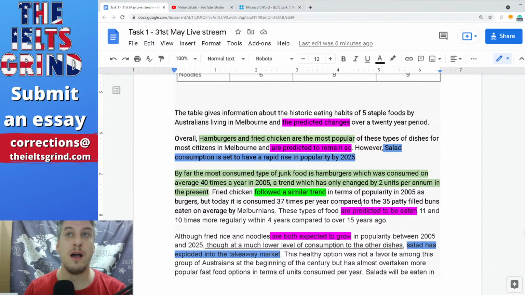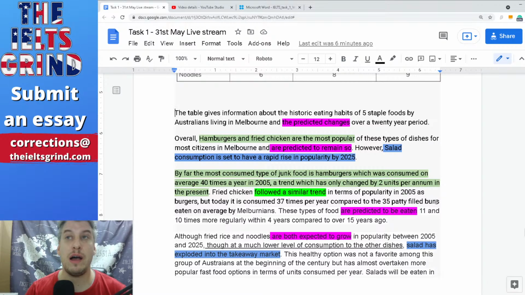And I've also been a little bit, let's say, colourful, perhaps inventive with my vocabulary, because I'm a native speaker. So I saw the word burgers here. I didn't want to say burgers again and hamburgers, so I chose to say patty-filled buns. Now, is this a phrase that is used all the time? No. A burger patty is the meat inside. A bun is the hamburger bun. Because I'm a native, I'm able to come up with a phrase that makes sense.